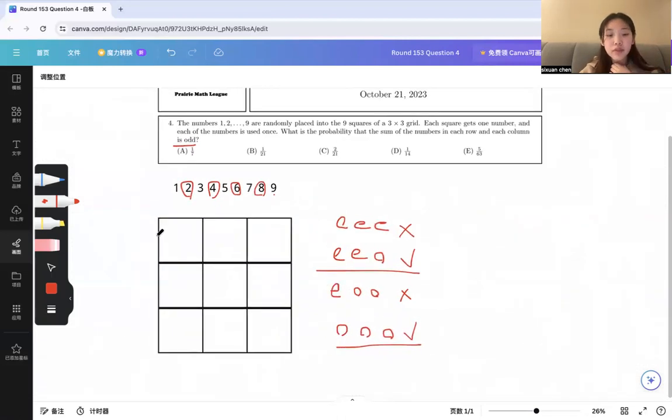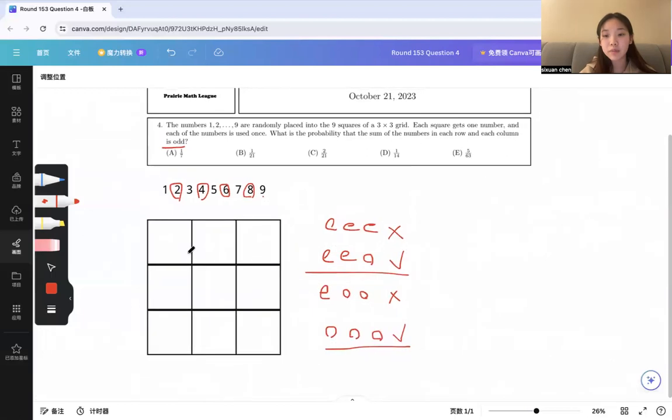You can see we have 5 odd numbers right here. So how about we randomly put in 3 odd numbers here and see where we should place the other 2 odd numbers.